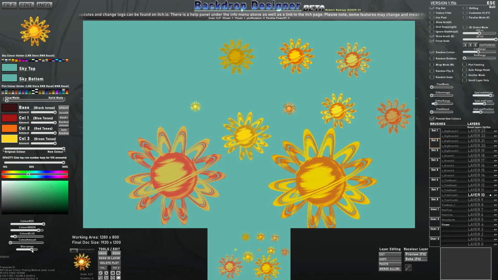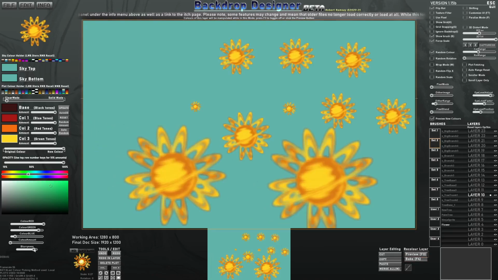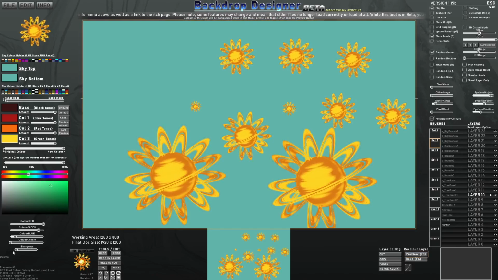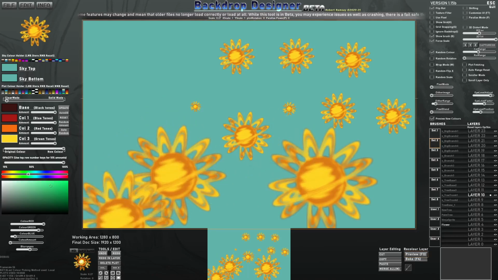We can change the blurriness as well of anything in the layer. We just do it like a preview. We can see how these would look if they were blurry like that. Bear in mind we're adopting these colors as well, so there'll be some options to complicate things even more, like whether you want to adopt the blurriness and the color or things like that.